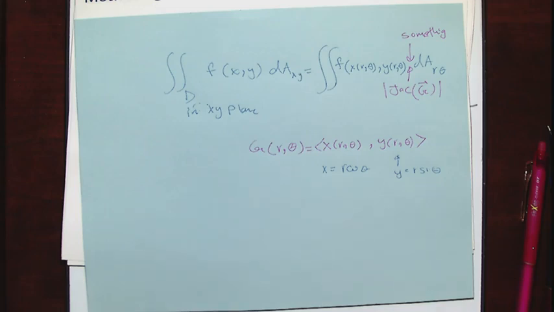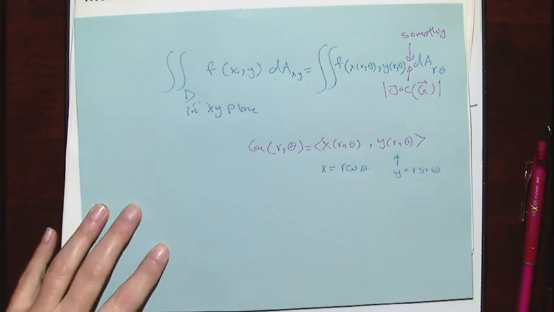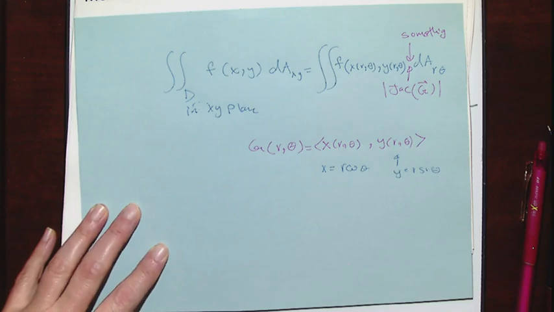In Calc 1, you only had one variable, right? u equal to g of x. In here, you have to say, well, I'm replacing x by r cosine theta, replacing y with r sine theta. We use it, and it's kind of funky because yes, we find u again, but when we find u and v, then it would be G inverse, and I'll tell you why in just a minute.